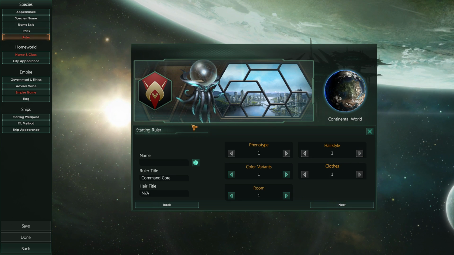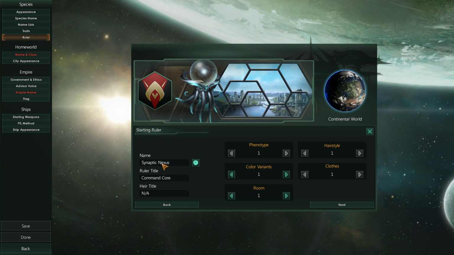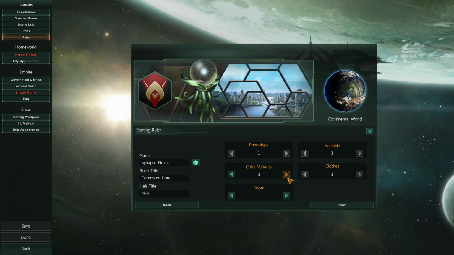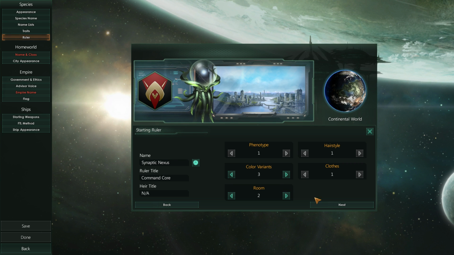Okay, so that's good. So our first ruler, if we randomize a name, Synaptic... Oh, I actually really like that name. Synaptic Nexus and Command Core. Yeah, that's going to be okay. We got some color variants, and we can change our room background. You know what? This is a little bit more mechanical. That's going to be okay.